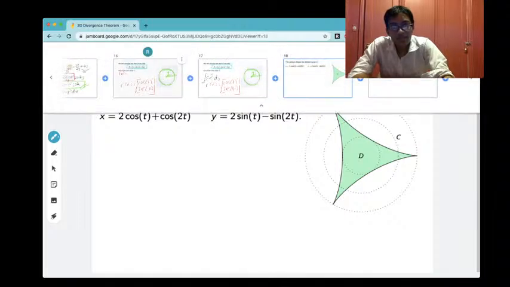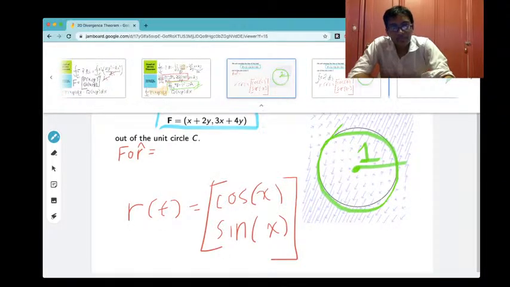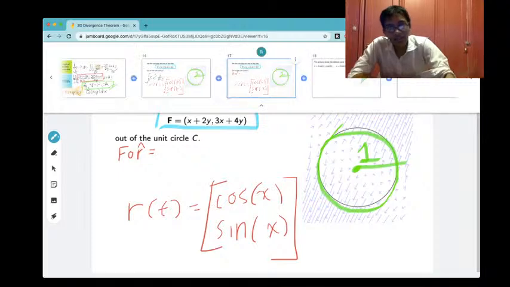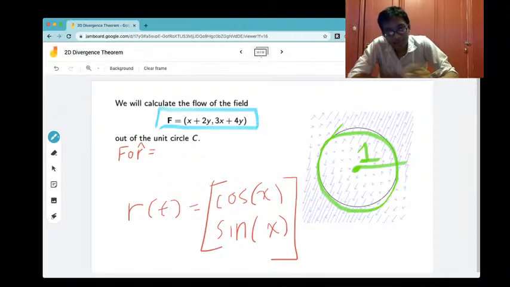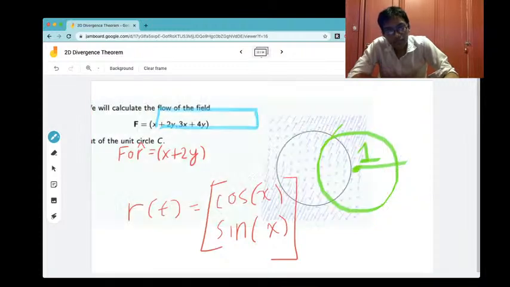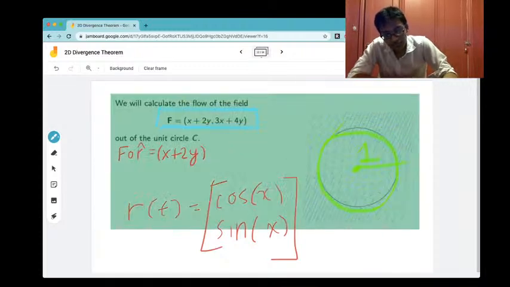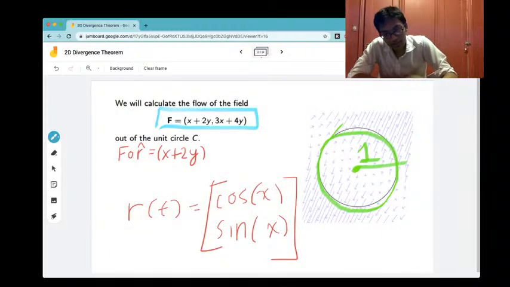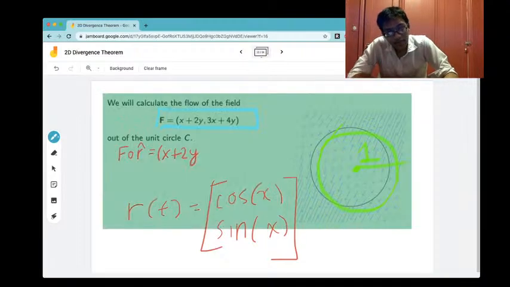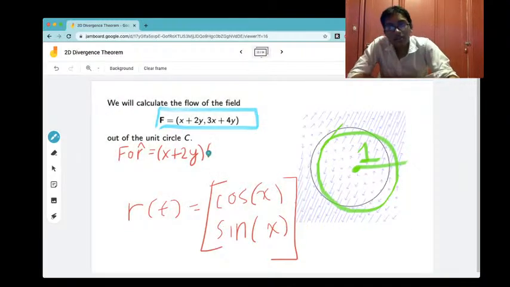Let's bring this right over here. Every time I duplicate a slide, for some reason it goes back. But let's hope it doesn't happen this time. So I'll have x plus 2y times what? And of course it moved again. So x plus 2y, and what are we gonna have? Times cosine of x.